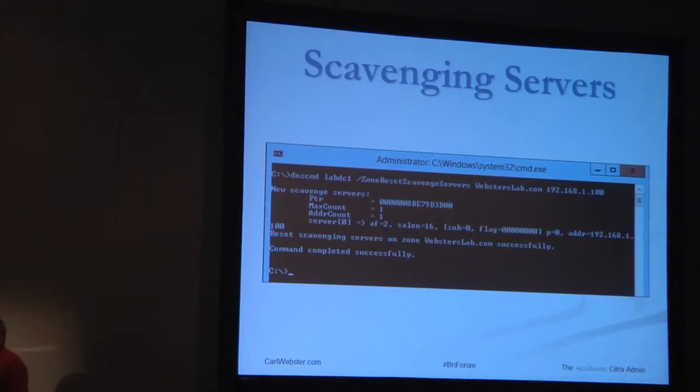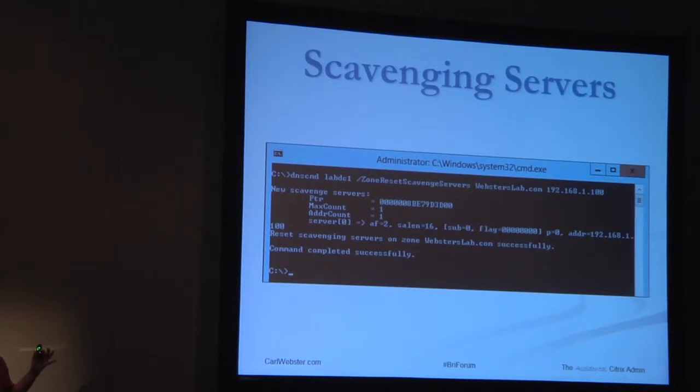Scavenging servers. This is an optional but highly recommended feature. Now, by default, most people will right-click the properties of every DNS server and enable the box Enable Scavenging. Well, what you have done is you have enabled every DNS server to delete DNS records.